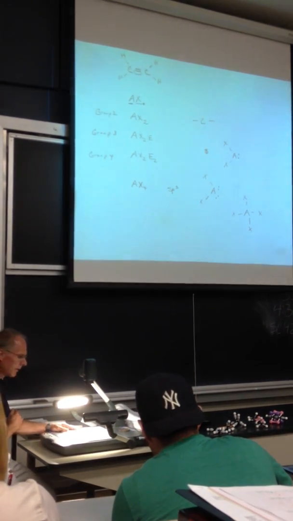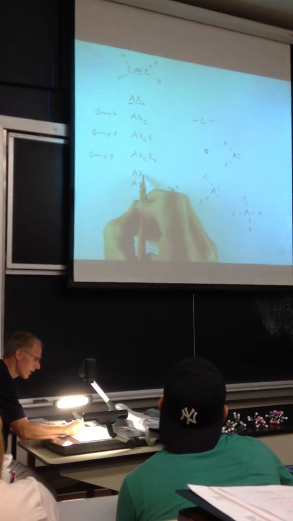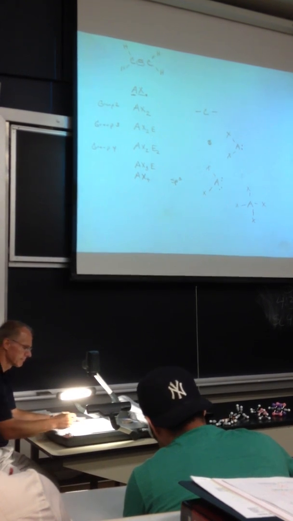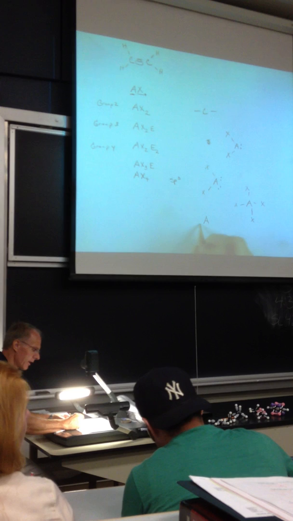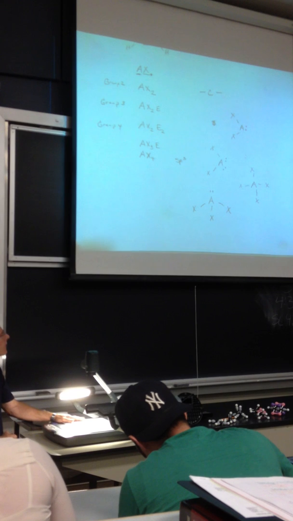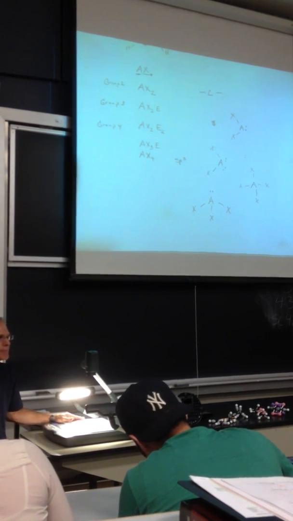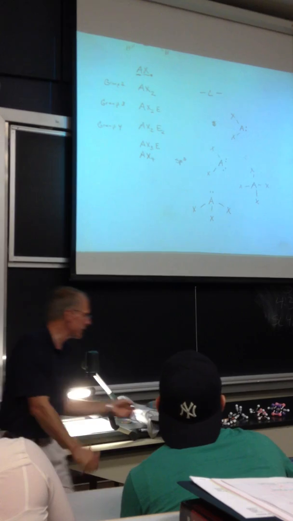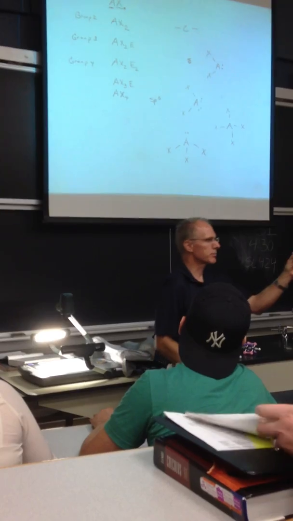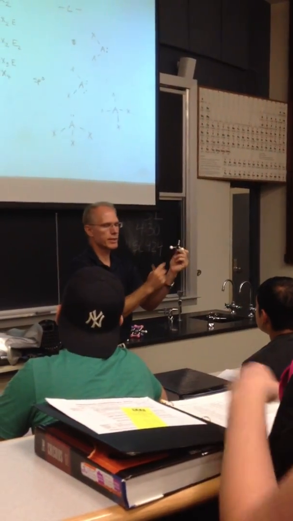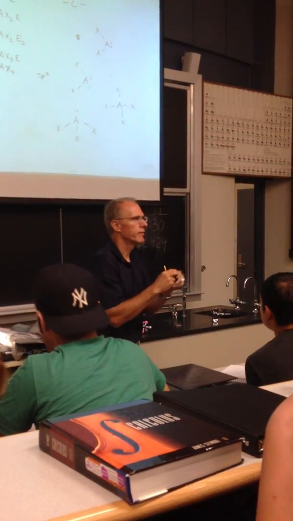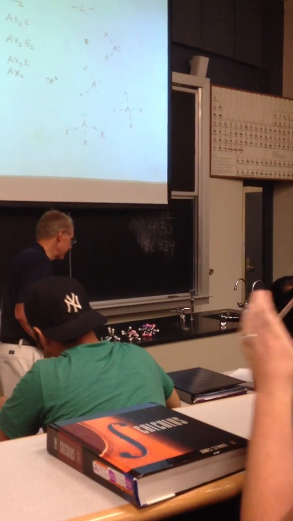Okay. What if I have an AX3E? That would be A, X, X, X, dot, dot. What is its geometry? It's trigonal pyramidal. It's like just taking off one of these groups right up here, but leaving the electrons. I can't see the electrons, but they're still there in orbit, so these still stay down in this position, or at least close to that position. So they call this trigonal pyramidal. So the AX3E is trigonal pyramidal.